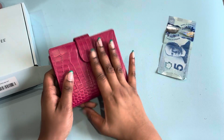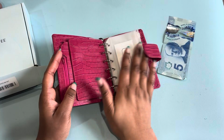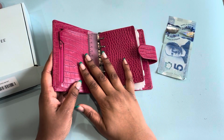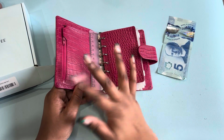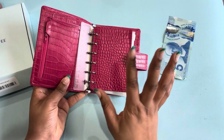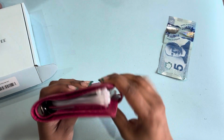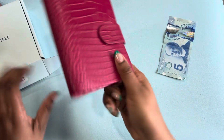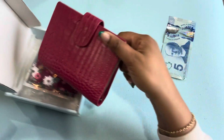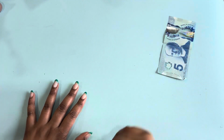I also love the feel. It's so soft. But for right now, this is not my favorite wallet. If you are looking for something similar to the Moterms that so many people use, this is a great one. It has a great zipper, has a pocket up here, and it's a reasonable price on Amazon, and I know they have lots of colors, so this is an option. I might use this as a savings challenge in the future because I don't want it to go to waste. I keep all of my cash envelope stuff, even if I don't use it, because you never know when you're going to want to use it or need something similar.